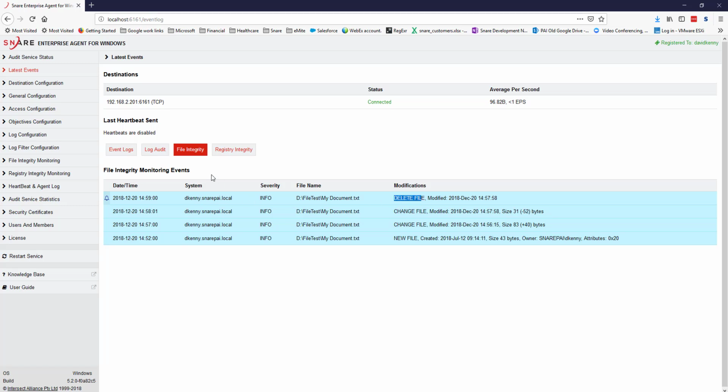So you can use this level of monitoring to monitor a sensitive file where you want to know if any actual changes were made and or if the file was deleted or modified in any way. Like I say, this doesn't give you the exact listing of who it was that accessed it. That has to do with the file access monitoring, but these two things can be used in conjunction in something like Snare Server or Snare Analytics or Snare advanced threat intelligence to be able to detect these sort of behaviors on a particular file.